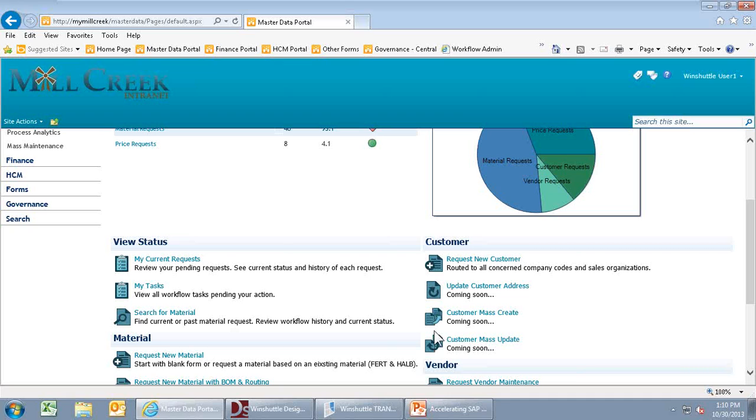It also provides us with a data governance administrative console. So this allows me to do things like manage the licenses, manage the scheduling of jobs, do research and reporting, log reports, audit reports. It also allows me to have complete control and visibility over who's doing what, with what, when they're doing it, and how they're doing it. So these are all distinct advantages of using this SharePoint environment.